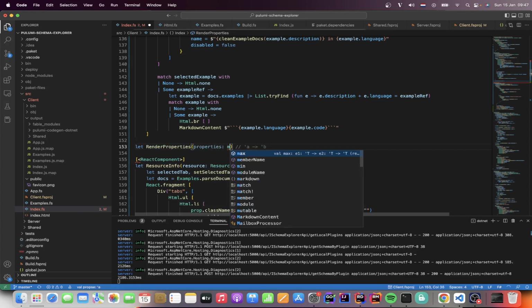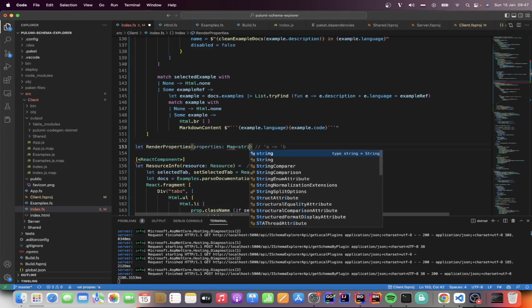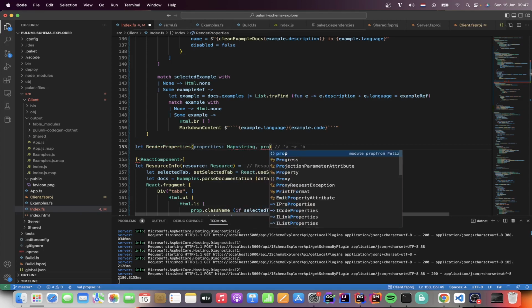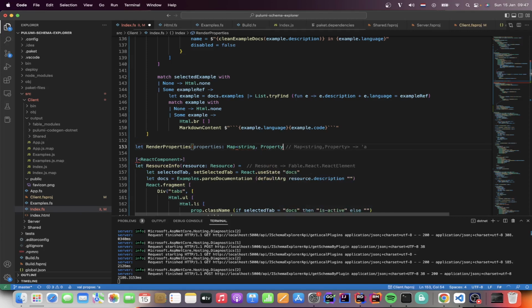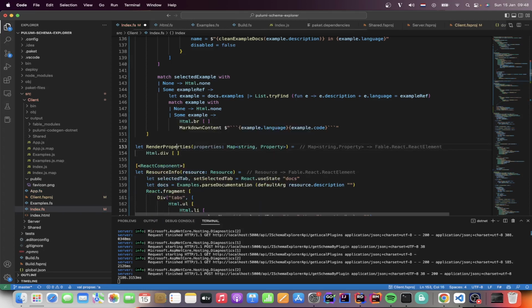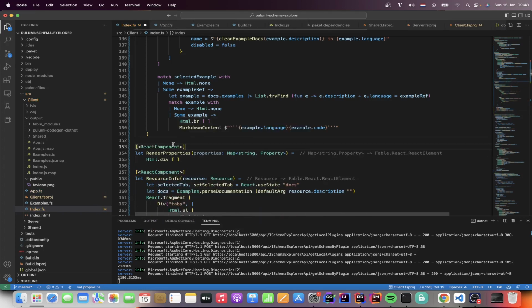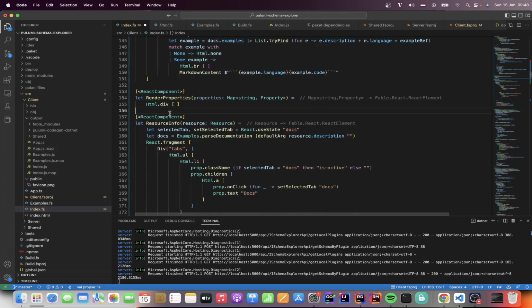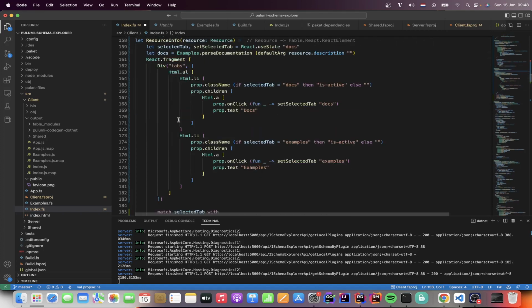Properties, which are usually a map from a string to property. Which is correct. The reason I'm using a function or a React component for this is because I want to reuse this for a bunch of things. Not just resources, but also functions, function definitions.